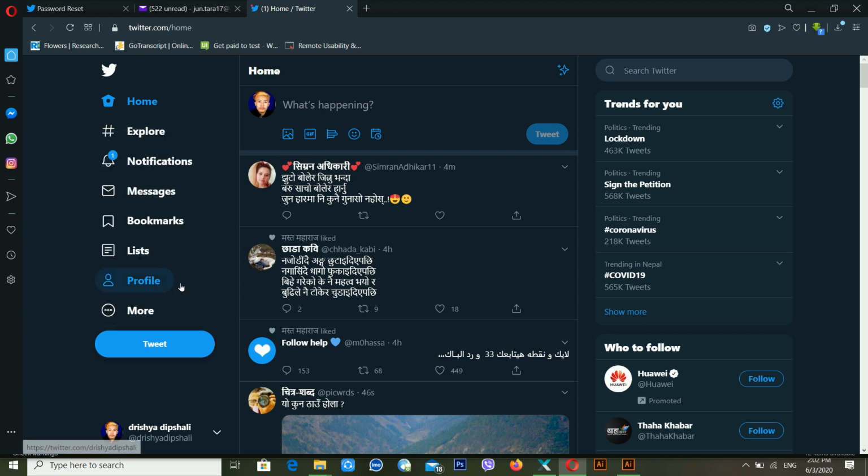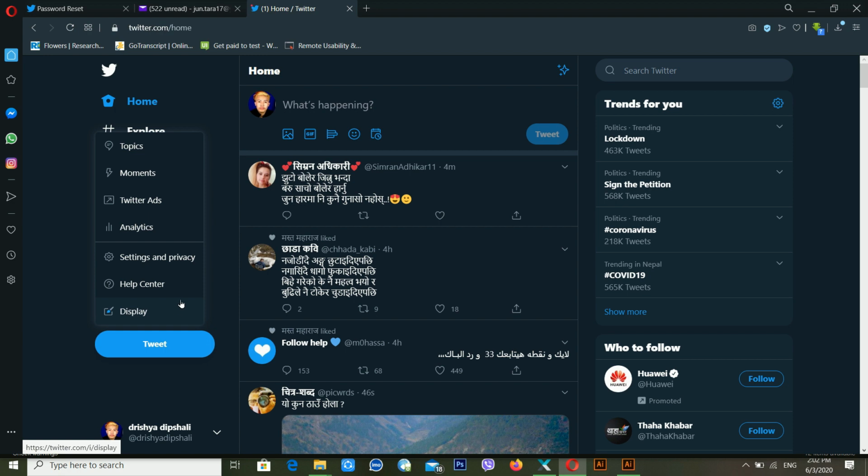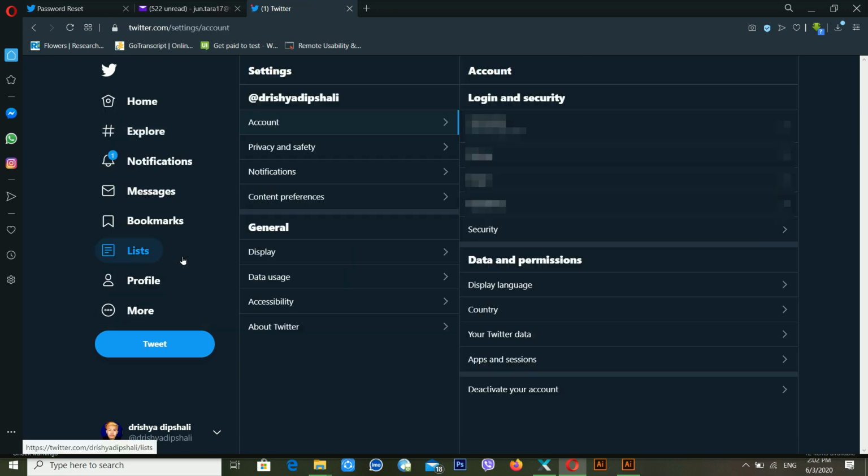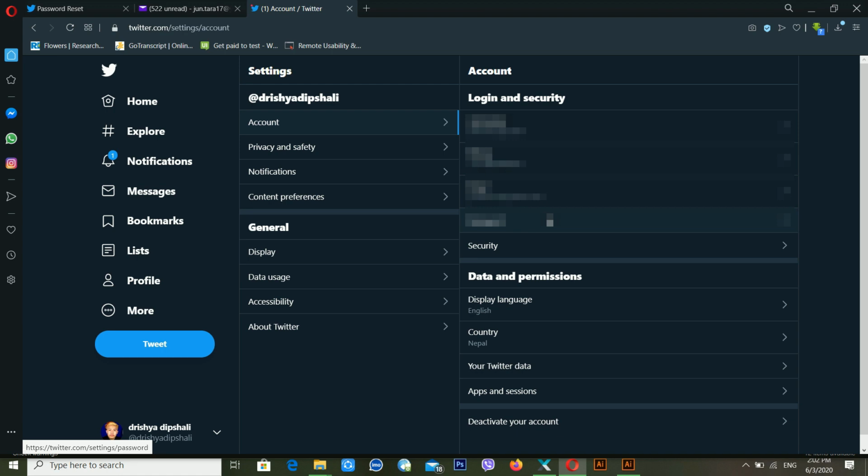So that's why you have to use a secure password, and from here you can also turn on your two-step verification, and from the security settings you can make your Twitter account more secure.